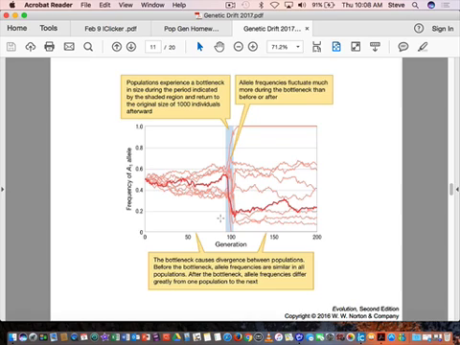But here, around generation 90 to 105 maybe, you're creating a severe bottleneck, a huge reduction in population size. And so the bottleneck causes divergence between populations. Before the bottleneck, allele frequencies are similar among all populations. What do you notice happens during that bottleneck? What does it look like? It looks like the top graph, so it's basically the same thing.